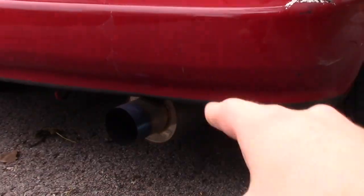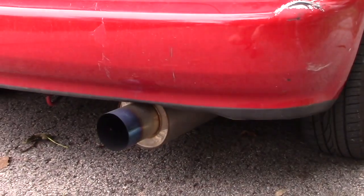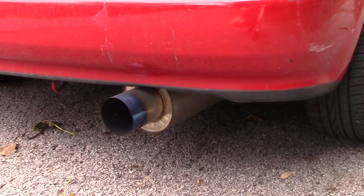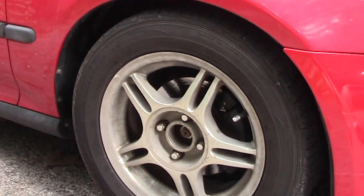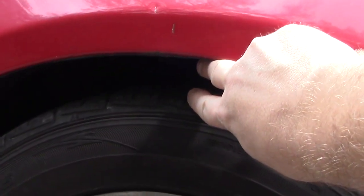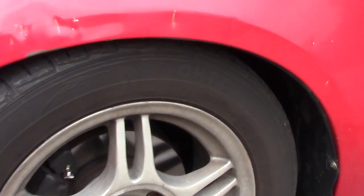I did a video on this exhaust — it's one of my first YouTube videos actually. I needed to pass inspection and this exhaust was like $72 on eBay. I'm on year 2 with it and it's pretty loud, it does rattle, and it doesn't fit that well. The silencer broke on it so it's just really straight through. So it's probably not going to be reused — I think I'll grab a Yonaka exhaust after I put the turbo on. You'll also notice the car is lowered with some cheap China lowering springs, and that's probably what progressed to kill the stock suspension so quickly. The wheel gap on the passenger side versus the driver side is at least an inch different, which is jacking up my fender — it's self-rolled basically, which is terrible because I want to keep this panel.